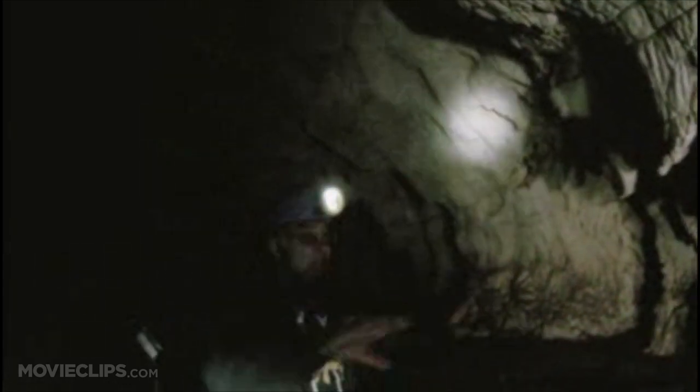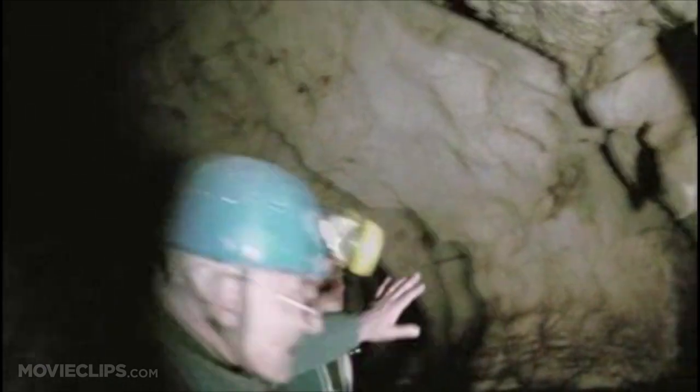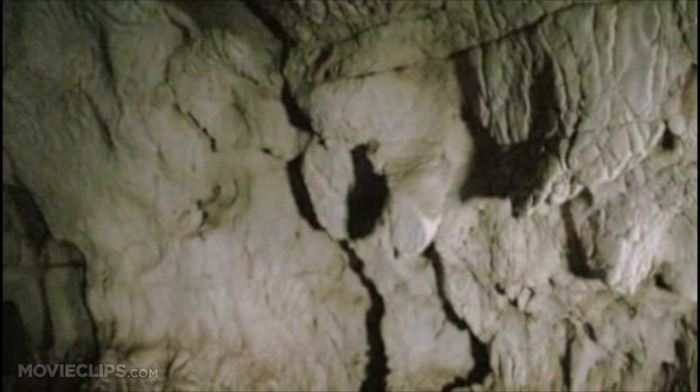In this big chamber, which is really huge — it's the biggest in the cave — there are no paintings, except right at the end. This is probably relevant, because when the entrance was still open, there must have been some light here. So they put the paintings really in the complete dark.